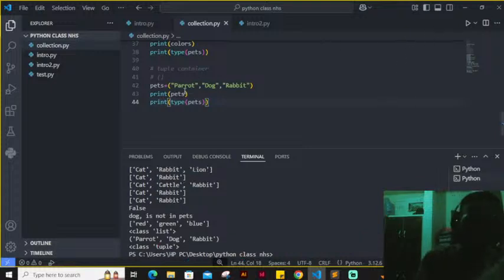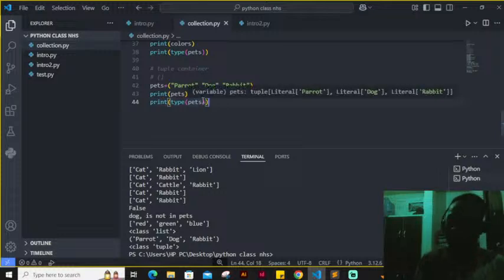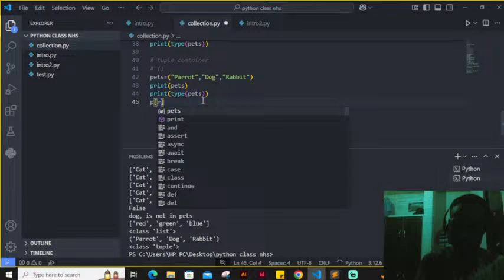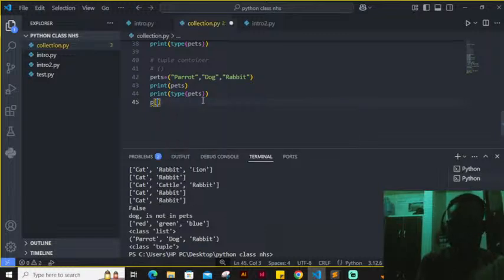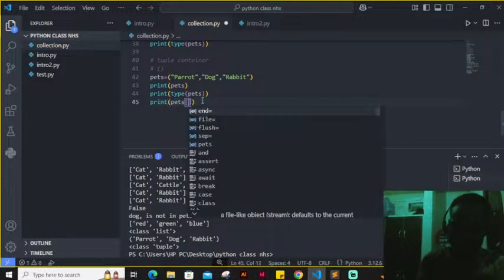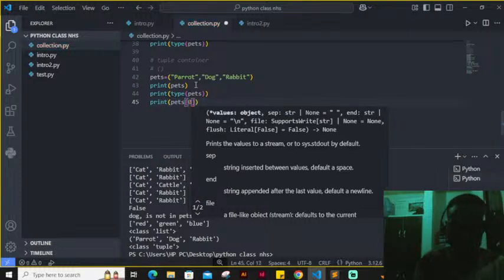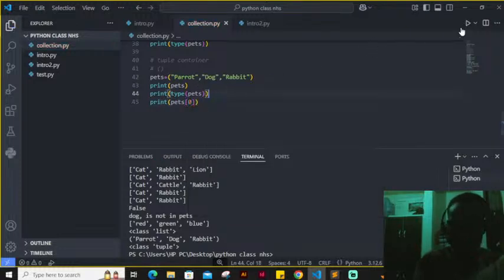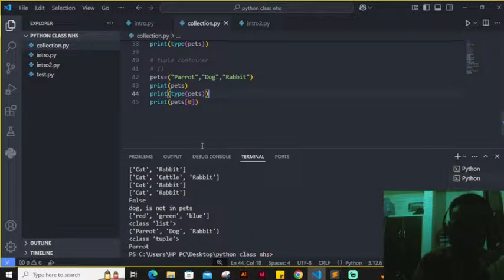So in declaring a tuple you use your parentheses. Now I said something that tuple is ordered, right? So meaning that I can print out only pets. I will not spend too much time there. If I want to print out parrots, I can just say pets, going straight forward, index 0, because parrot belongs to index 0. So if I run this, parrot will be printed out. Are we okay? So tuple is ordered, but tuple is immutable.